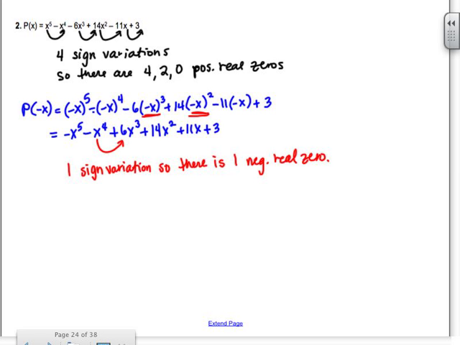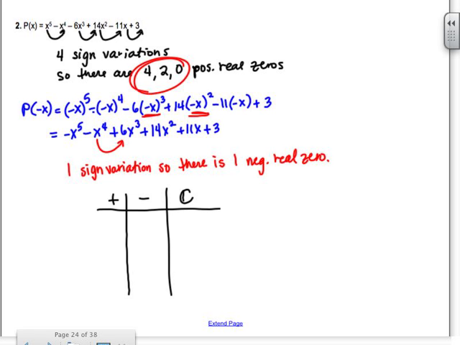So think about how this would help if you were trying to find all the zeros. Once you find one negative real zero, you know you don't have to try any other negative numbers. It has to be positive. All right, so we have plus, minus, complex. So every number on the top, so 4, 2, 0, is going to pair with 1. So I'm going to have 4, 1, 2, 1, 0, 1. And then your rows need to add to 5.